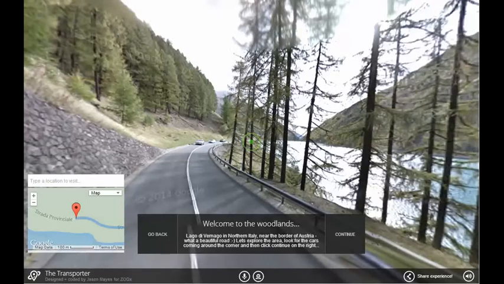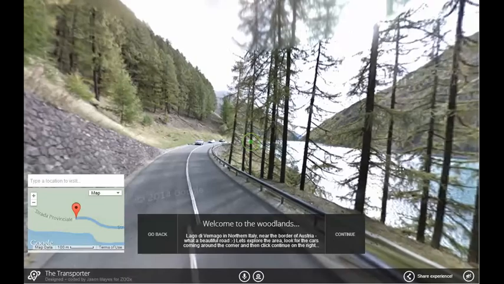I work in a team called Creative Innovation here at Google, and I just want to talk to you about a 20% project I've been working on, which I've named the Transporter. What the Transporter allows you to do is create immersive street view experiences for your brand or maybe just for yourself. And I think the best way to show you some of the features is to actually give you a demo right now. So let me just flip the sound on.